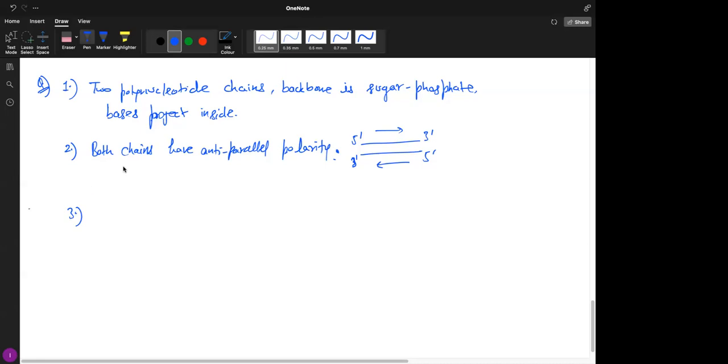Now, the third feature is that you know that the bases in the two strands are paired through hydrogen bond. Okay. So the next question that anyone can ask is how are the bases paired? So bases are paired through hydrogen bond. We call it H bonding or H bond. And you already know that adenine and thymine make 2 hydrogen bonds, and guanine and cytosine make 3 hydrogen bonds together. And this way a purine always comes opposite to a pyrimidine to form bonds.